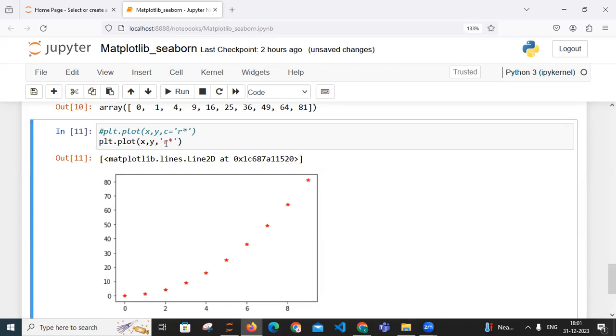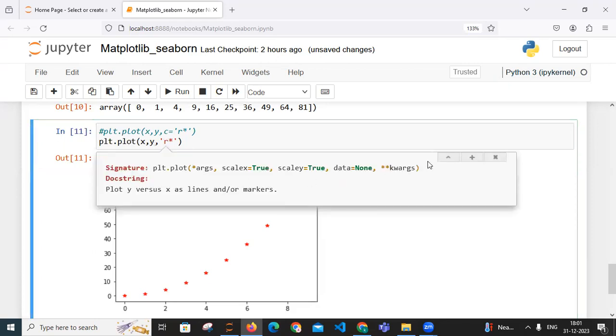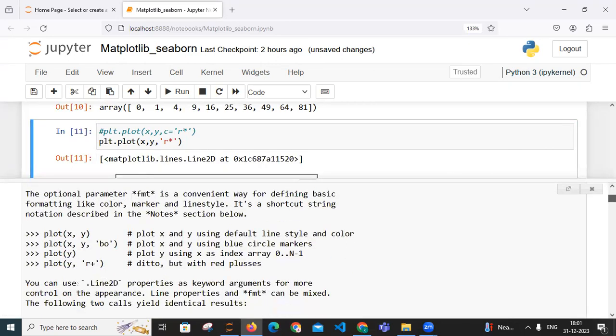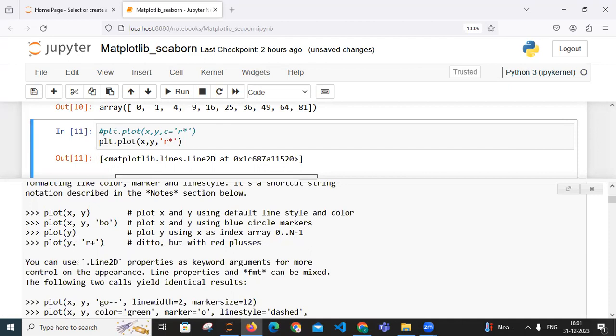Instead of star, we are also getting other signs. Just press Shift Tab over here, and you can just go plot y, r plus. So you can also use the highlighter.